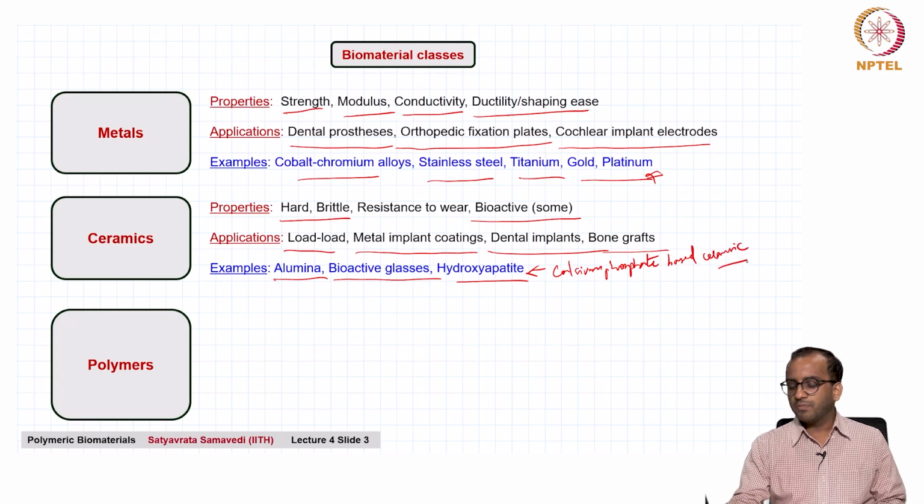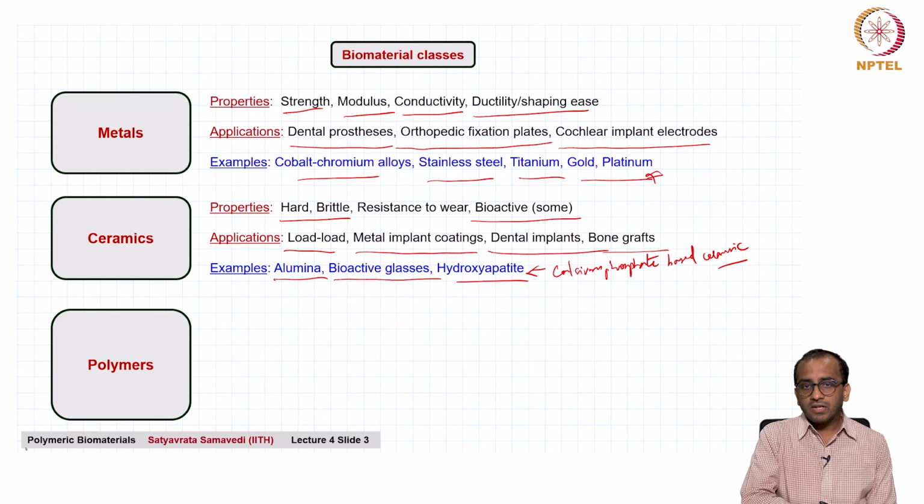And that's just one example. You can also have amorphous calcium phosphate with different calcium phosphate ratios, and those directly impact how soluble they are, what kind of ions they will release, how slowly they will release, what kind of effects those will have on the cells surrounding them, and so on.